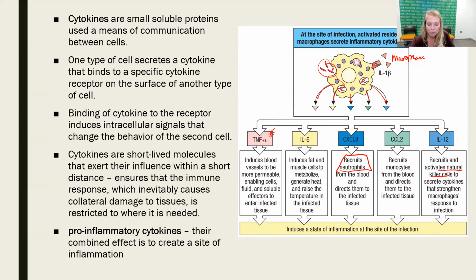And it actually helps. So we'll see an interaction between an NK cell and a macrophage during a viral infection, where the macrophage will turn on the NK cell, and then the NK cell will produce cytokines to further make the macrophage better at phagocytosis. So it's a communication. But TNF alpha, major pro-inflammatory cytokine to keep in mind. I know this is getting long.